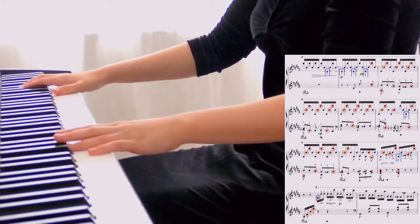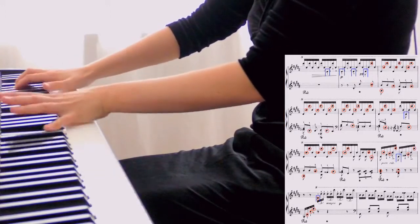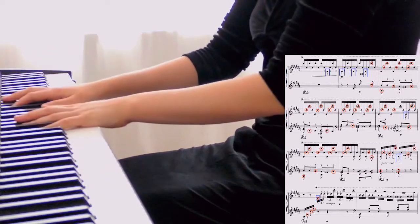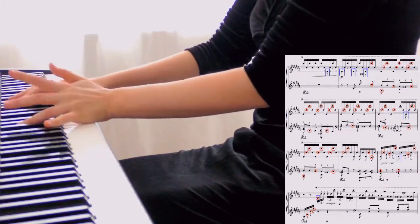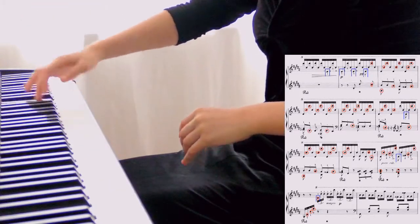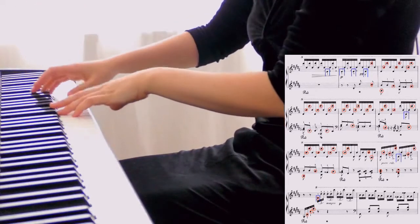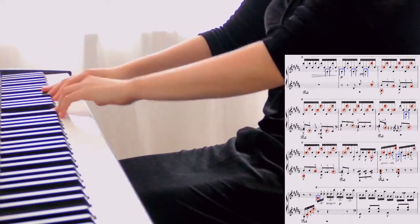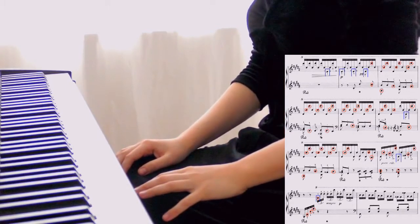So, and then on the second line, again, I take the melody with my left hand, so my right hand can rest a little bit. And over here, and here, I'm taking D from the melody with my left hand, and I just continue with my right hand. As well as this first D that already belongs to next melody, I'm playing with the third finger in my left hand. Okay. So now this is how it looks like when I play slowly.